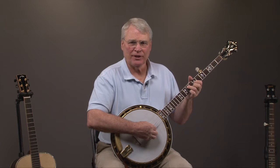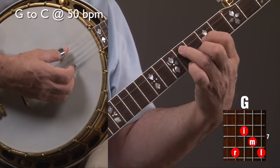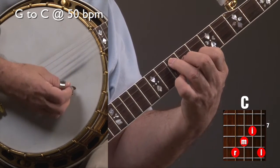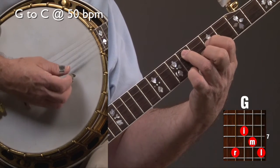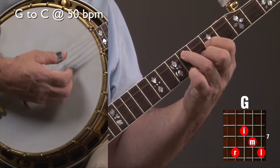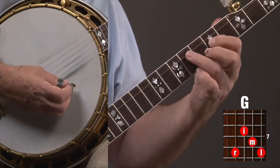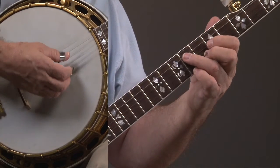We will now practice changing between the G, C, and D chords with a metronome. We'll start at the G chord, and we're going to play, and we're going to switch every other beat. So here we go. 1, 2. Okay, do that again. One more time. And if you have any problems with that, just do your drill without playing until you feel comfortable changing between those chords. Now we'll go to a faster speed.